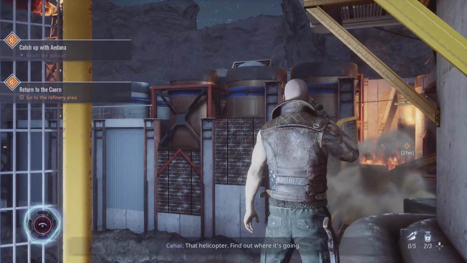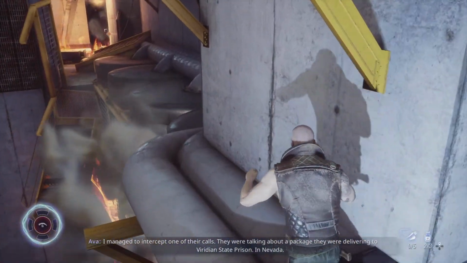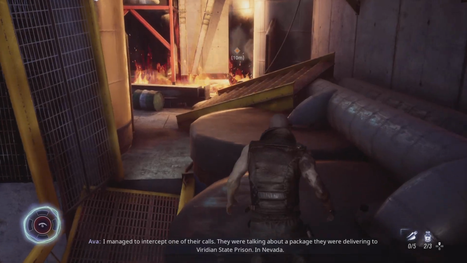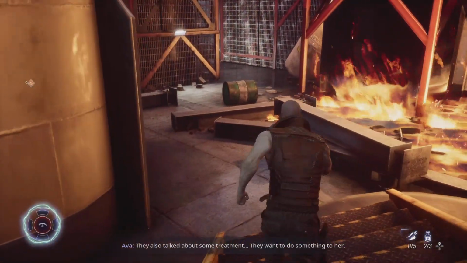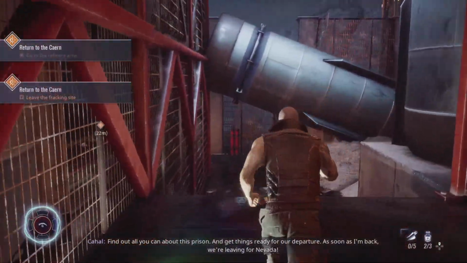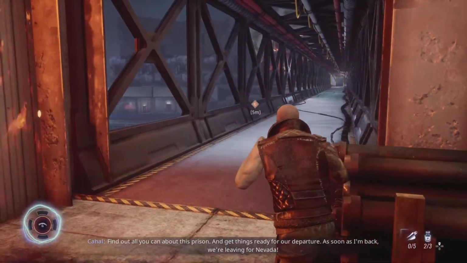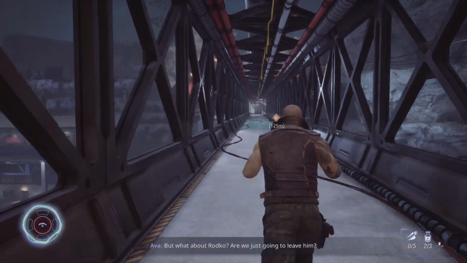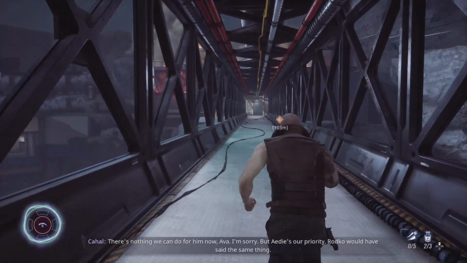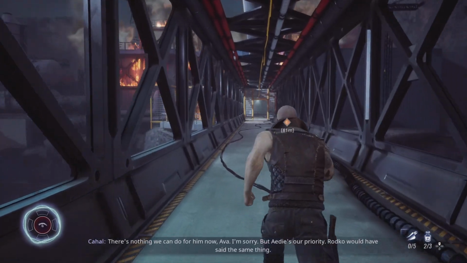That helicopter. Find out where it's going. I managed to intercept one of their calls. They were talking about a package they were delivering to Meridian State Prison in Nevada. Yeah, we really need to catch that plane, not plane, helicopter. Find out all you can about this prison, and get things ready for our departure. As soon as I'm back, we're leaving for Nevada. But what about Rodko? Are we just gonna leave him? There's nothing we can do from now, Ava. I'm sorry. But Ada's our priority. Rodko would have said the same thing.